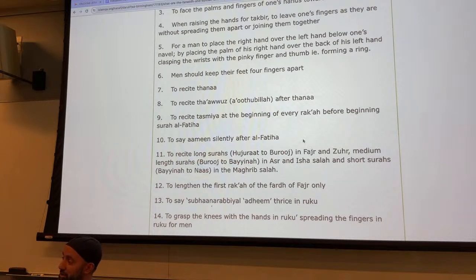The silent and out loud is distinguished when you're praying in congregation. Okay. So the first, fourth, and fifth prayers of the day are said out loud in that way, so that all of these things are recited out loud. And in the second and third prayer of the day, the motions as you pronounce the takbir, the Allahu Akbar, to move from movement to movement, those are done out loud, but the recitations are not done out loud. Right?